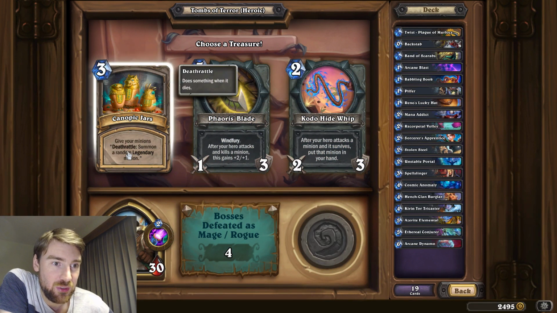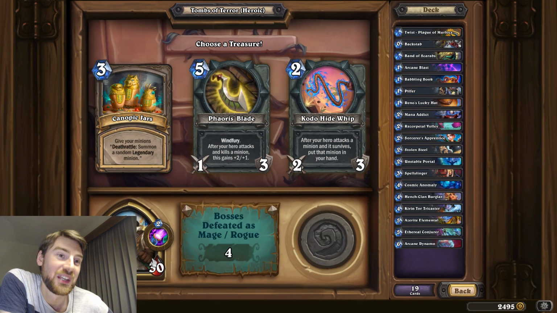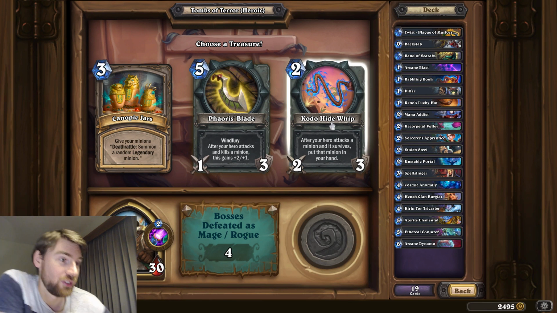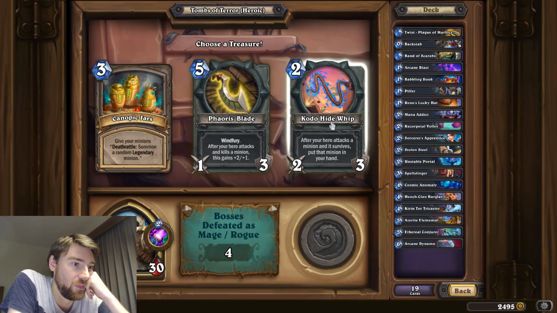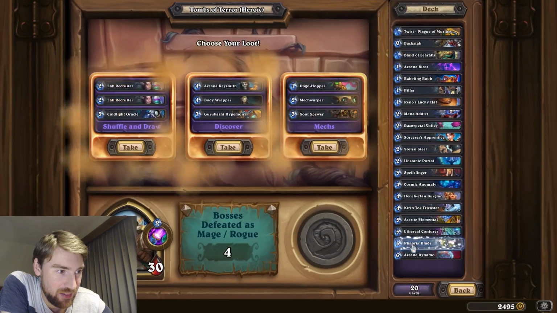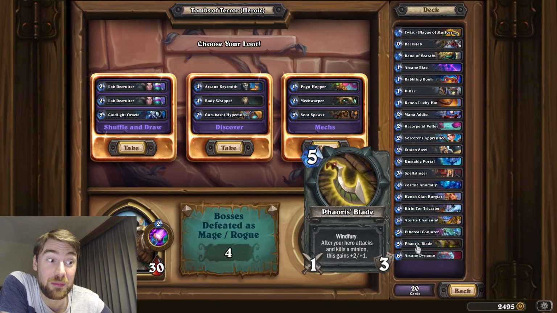Canopic Jars. Give your minions deathrattle, summon a random legendary minion. That is awesome, but not for this deck. After your hero attacks and kills a minion, this game gains two... wow, okay, I like that. After your hero attacks and a minion survives, put that minion in your hand. I'd like to try and see how big we can get that, and especially against the Plague Lord Murlocs.